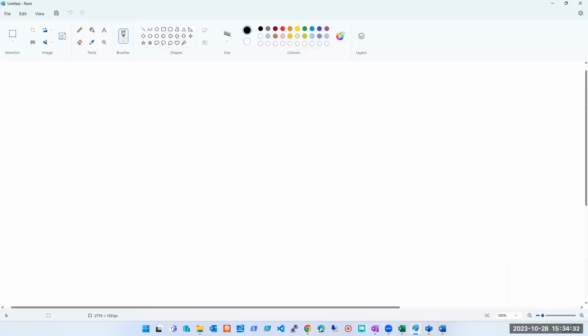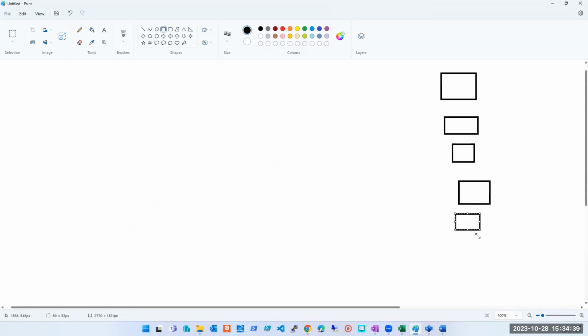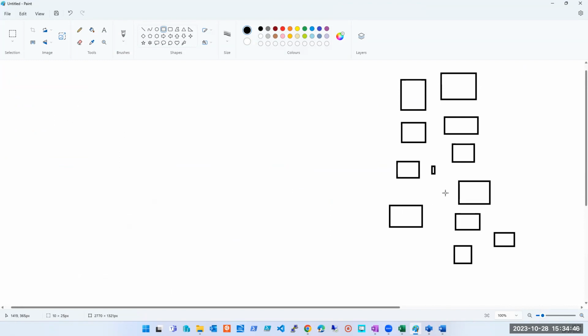Let me open Paint and I'll explain it to you. Let's say that for one application, I have 10 servers here. It could be under an availability set, an availability zone, or without any availability set or availability zone. It could be anything. But let's say that I have these many servers for one application. I'm just hosting one application on these. So it doesn't make any sense that I have 10 servers, but I'm asking all my users to connect to them differently, individually. That doesn't make any sense. Let's say these are my users.